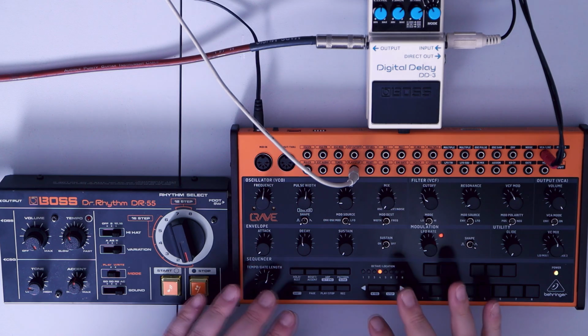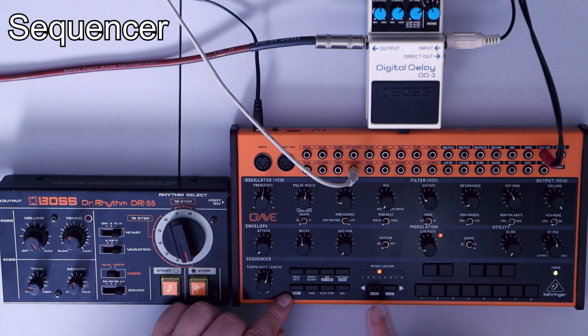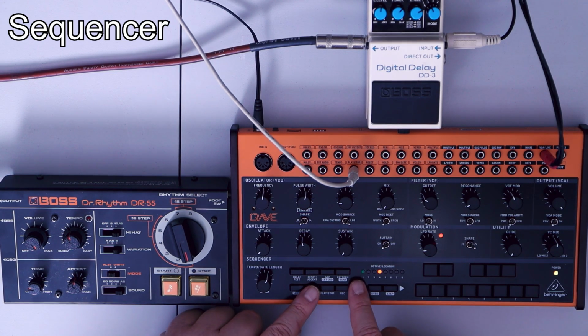All right, let's talk about the sequencer. This is a really cool sequencer on board that has 32 steps. The way you manage them, you have this button called page and this green LED that shows you the page where you're at. So this is 1 through 8, 9 through 16, 17 to 24, and 25 to 32.